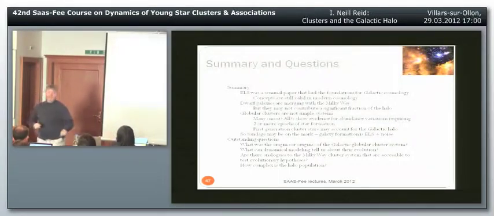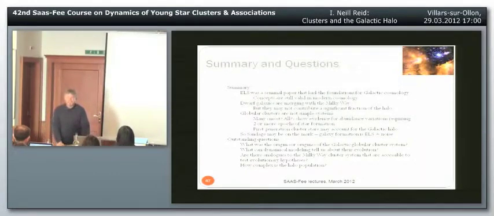Yep. So this may be a very naive question, but you have multiple populations in globular clusters. As far as I know, maybe I'm mistaken, but they're not all rotating the same. And you have streams. Couldn't they just be tiny galaxies accreted, and that's the remnants you see? Why is that not a possibility?